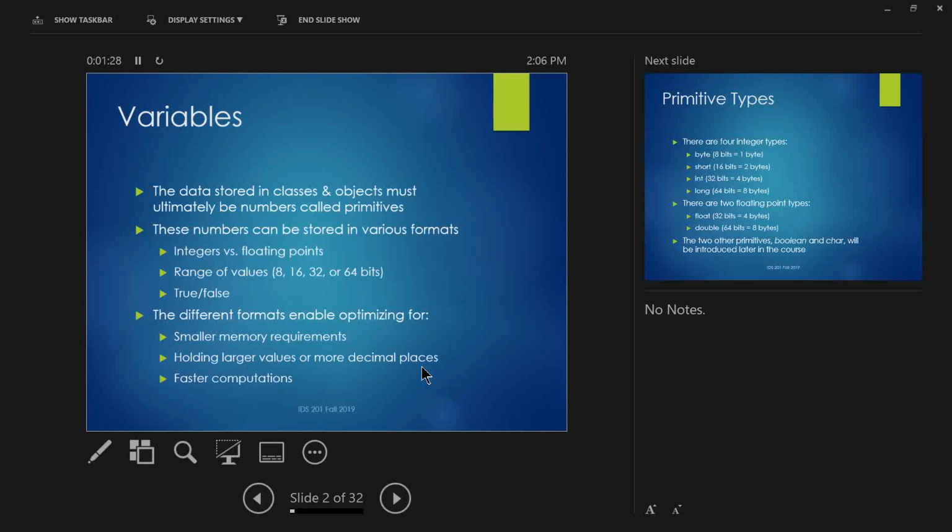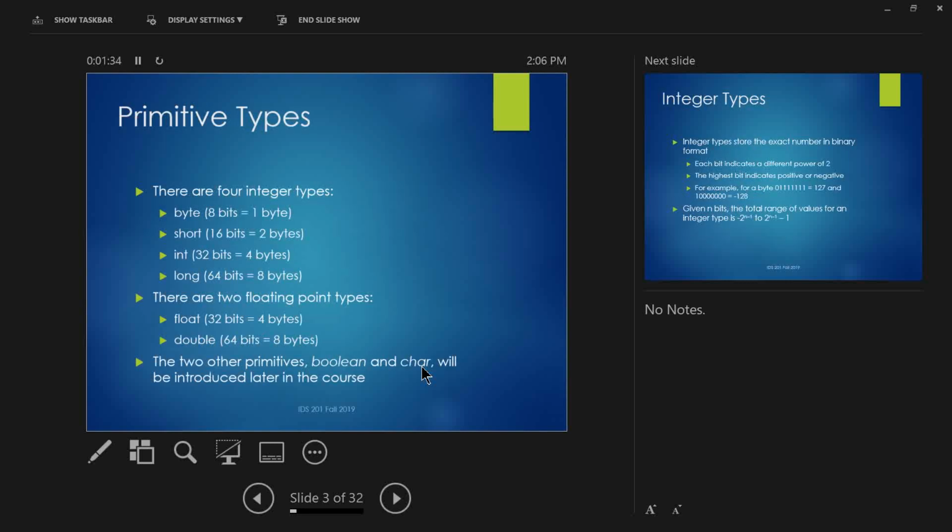So there are different numbers. They have uses. Okay, so the four integer types: byte, short, int, and long. Byte is the smallest one, has 256 values, 8 bits. Each bit is a 1 or a 0, bit for binary digit. So there's 2 to the 8th different possibilities there, which is 256.